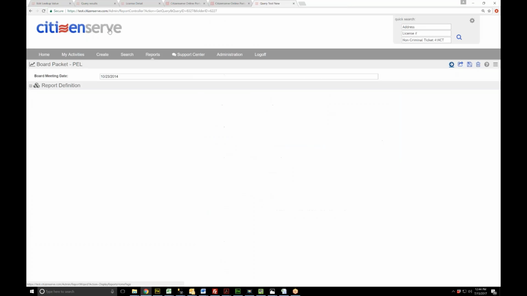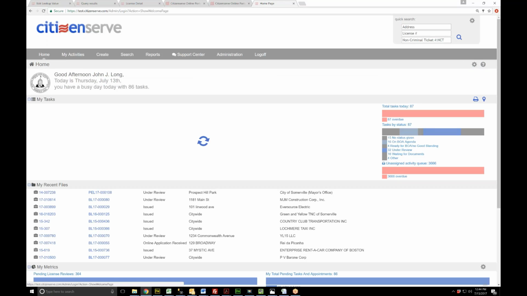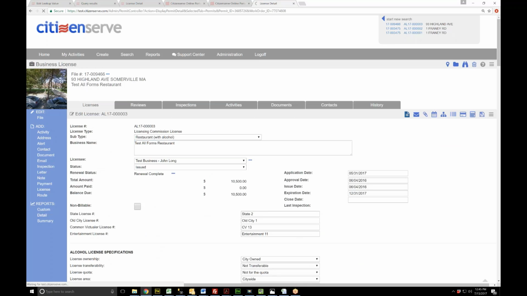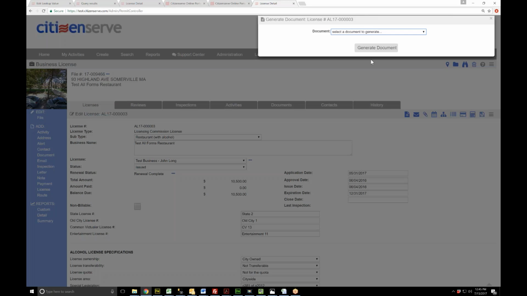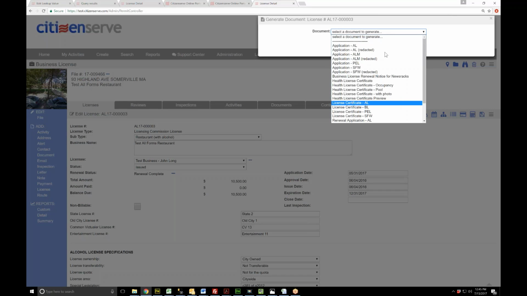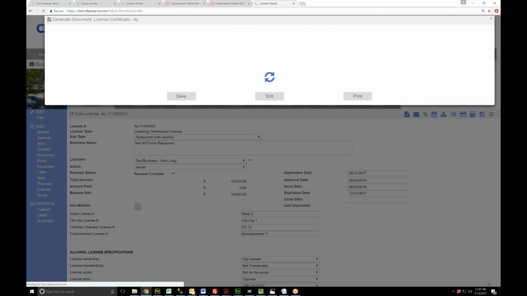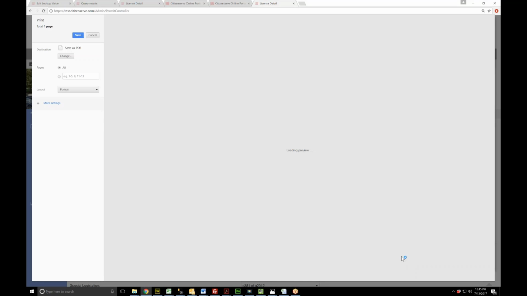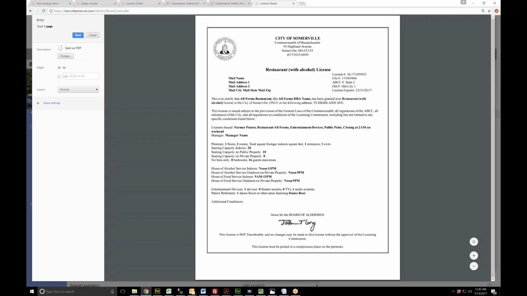One of the other things I wanted to show you that they had was the certificate, just different formatting for the license certificate. Let me go into AL. So here's just another example of how you could make the certificates look. Again, you're going to tell us how you want it to look, and we're going to set it up like that. But this is just an example of how you could do it. I'm going to print. So this has got like a border, and he's printing different information based on what they selected.